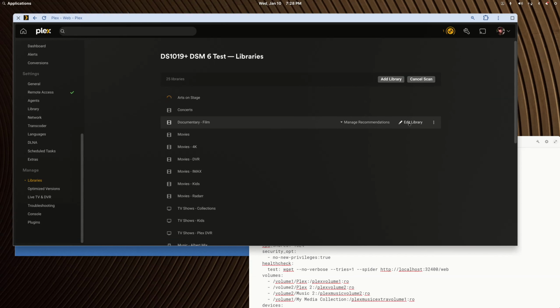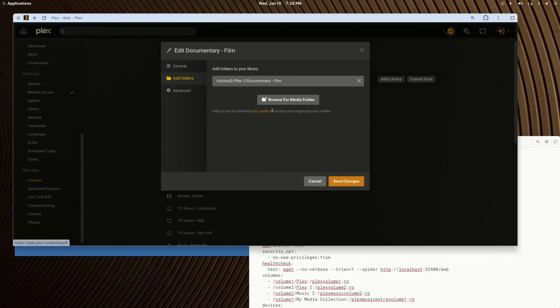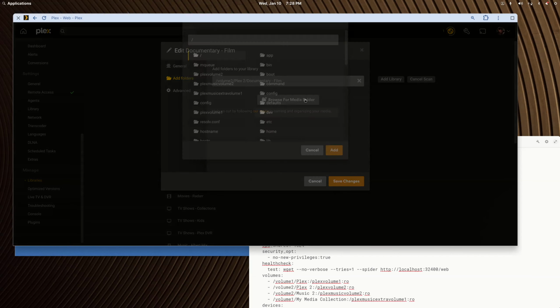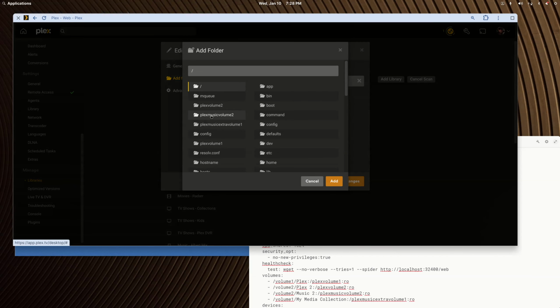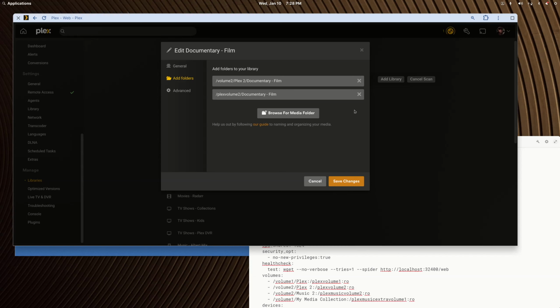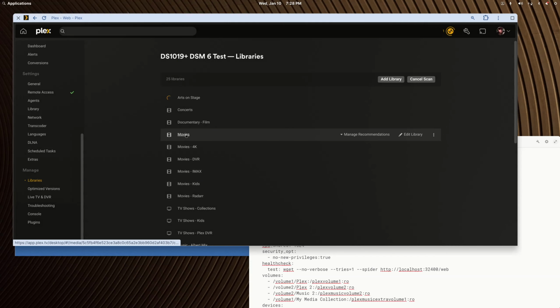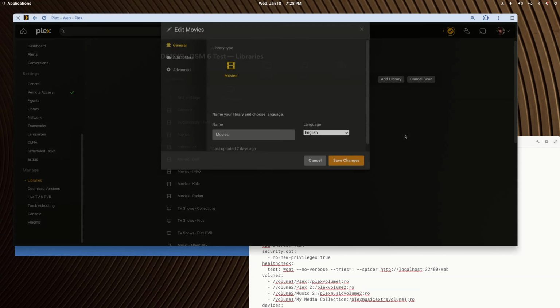We'll do the documentary film. We'll do all the movie libraries and see if we can view something on one of them. Okay, so this one's only on the second one. Plex Volume 2, documentary film. We'll get rid of this Volume 2 one. Save changes. Now my main movie library, I think, is across 2 volumes.